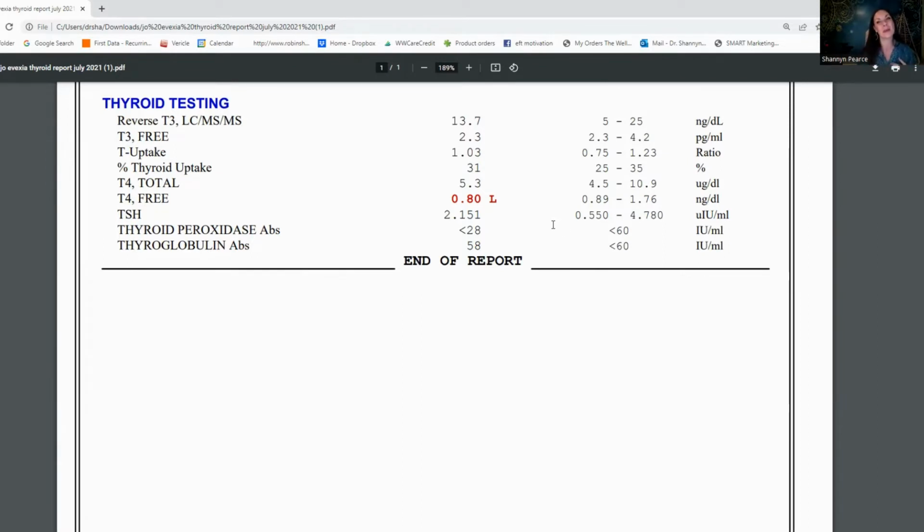So I'm going to bounce around a little bit because I want to go from the most important to the least valuable. That's probably not the right word, but the one that gets tested the most often, that has the least actual clinical significance. So I'm going to bounce around, but I'll make sure it's really clear what we're doing.